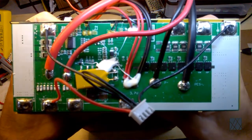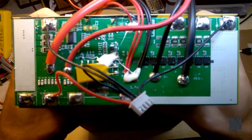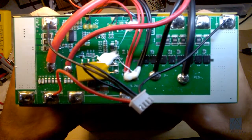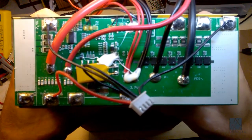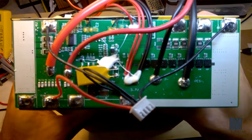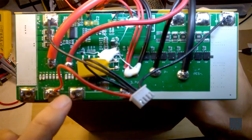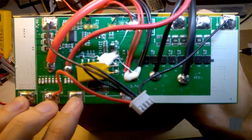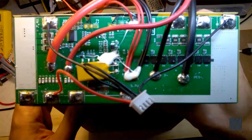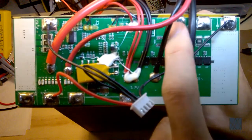So this is a closer look at the PCB that's on top of the battery. This is the battery management system. And all it is is a printed circuit board that's on top of the battery pack, and it's soldered directly to the batteries. So here we have the battery main positive. It's these three terminals here. They're all the same. They just have three terminals, I guess for good connectivity. And then over here you have your negative.